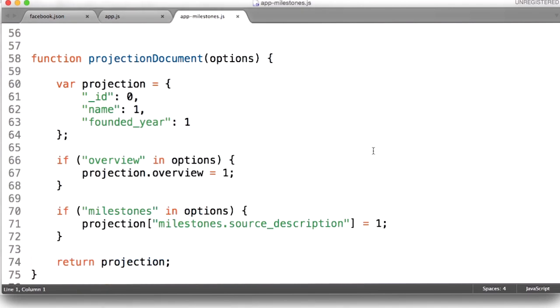In this application, because it's possible to have an overview field or a milestones field or both, we have to check to see whether overview is in the command line options that were passed in. And if it is, then we want to make sure that we're including that field in the values that we project out. Likewise with milestones, if milestones was specified in our command line options, then we want to make sure that the milestones.source_description field is included in documents that are returned from the database.